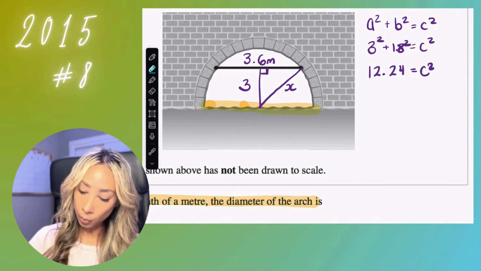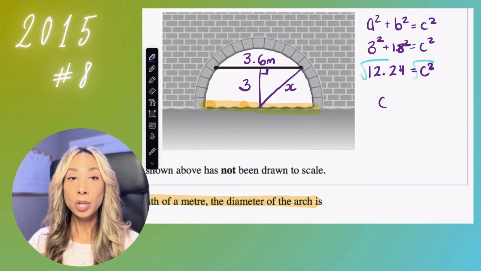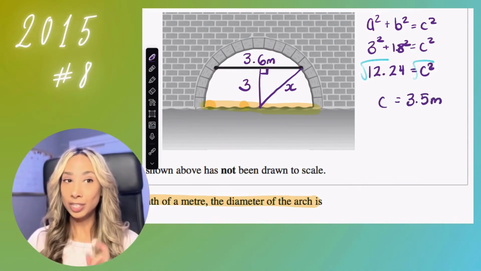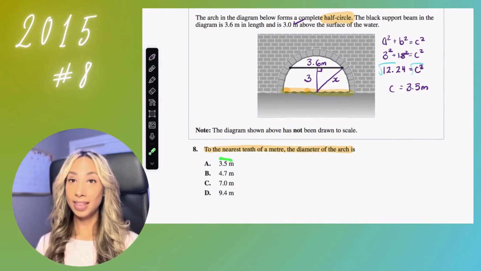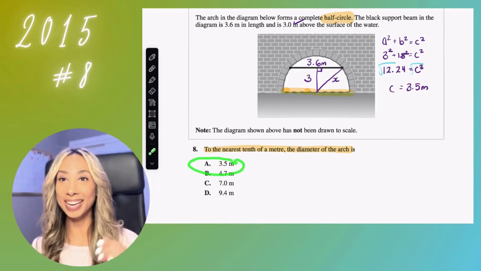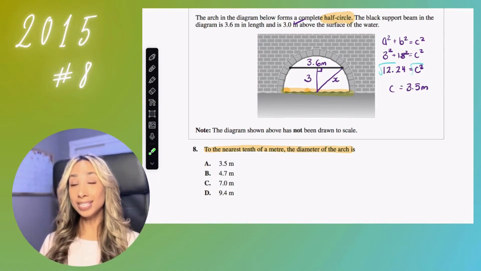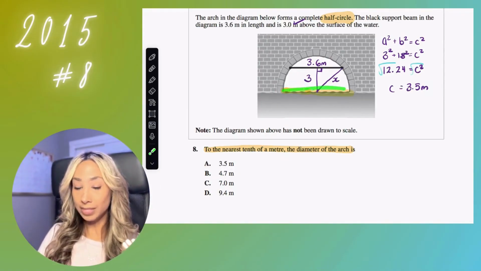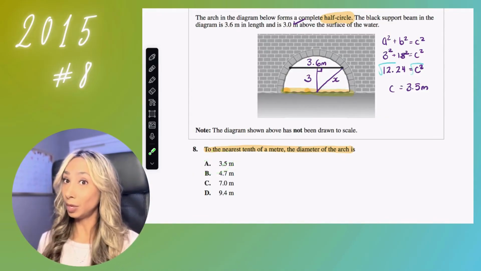To get c alone, we're gonna take the square root of 12.24. So c is equal to 3.5 meters. Now watch this carefully. In this test, they've made the 3.5 meters, excuse me, I can't get my units right today, they've made that option A, and they do that for a reason. Because what they're thinking is you're going to forget, your job is to figure out the diameter and not double it. And then you're gonna select A, but of course we know that that would be incorrect.